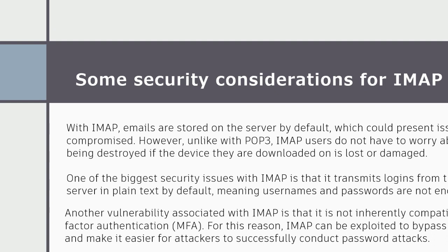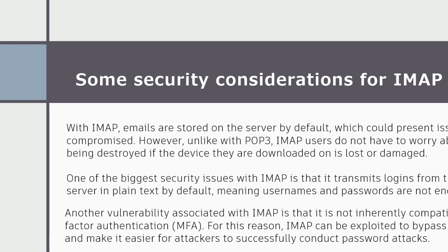Some security considerations for IMAP. With IMAP, emails are stored on the server by default, which could present issues if the server is compromised. However, unlike with POP3, IMAP users do not have to worry about their emails being destroyed if the device they are downloaded on is lost or damaged.